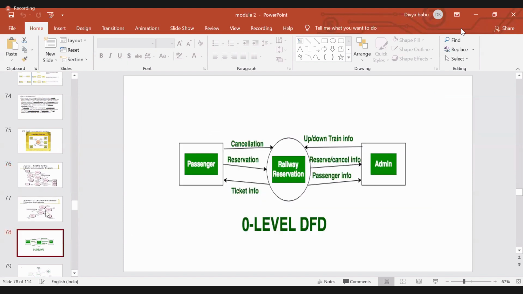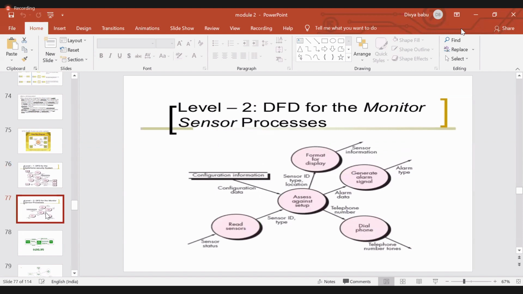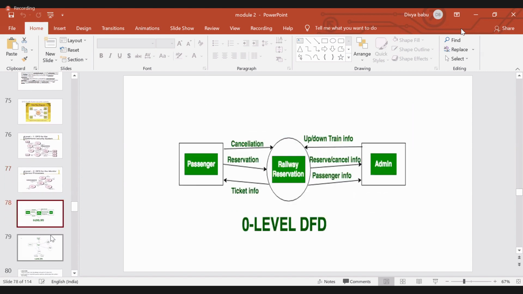The next is level 2, which means the third level. In that, we take a separate part, for example, how the alarm is generated after sensing smoke, based on the sensor status. That part we draw using a DFD. This is what I explained in yesterday's class.